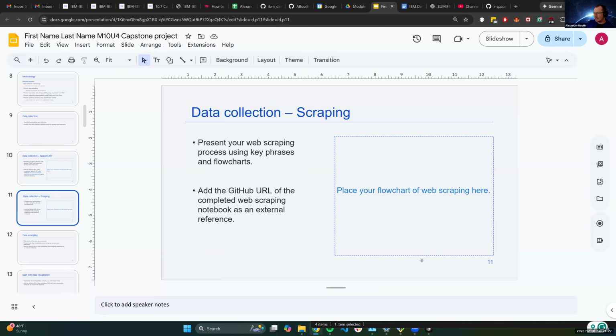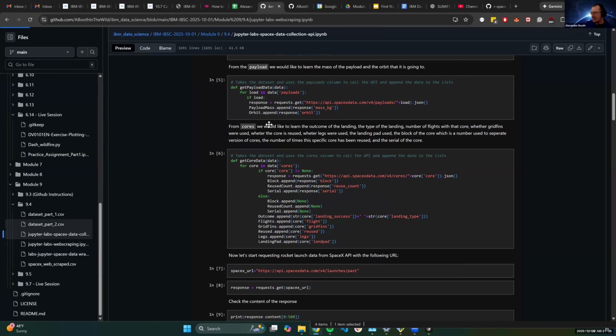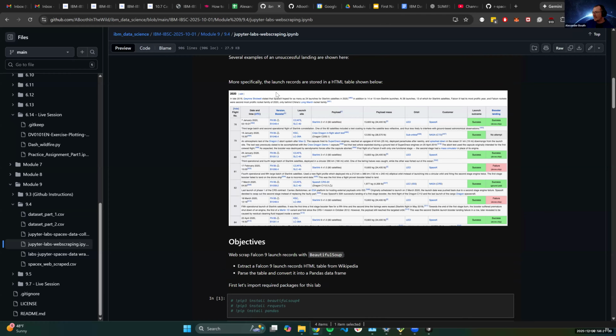And then same thing for the web scraping. You don't need a flow chart. All this wants to be is what did you scrape from the website? So what I would recommend for that is going to the URL or even just taking this image, this table right here. That's what you scraped.